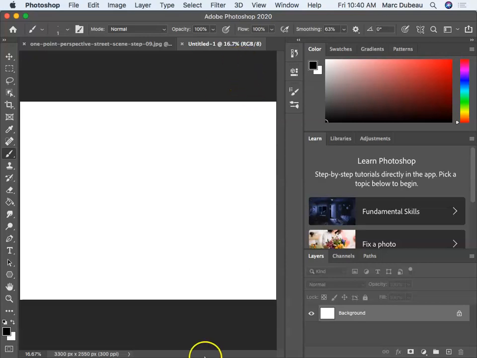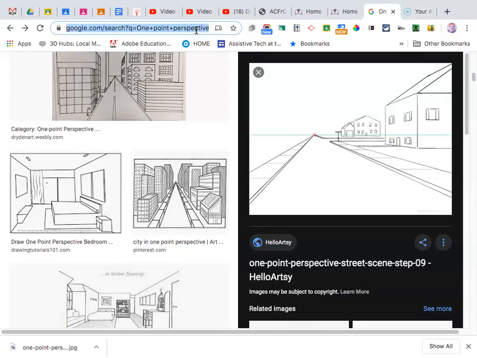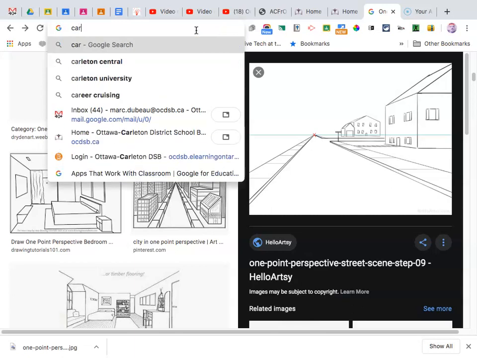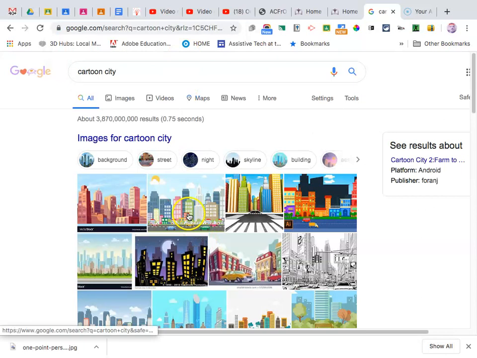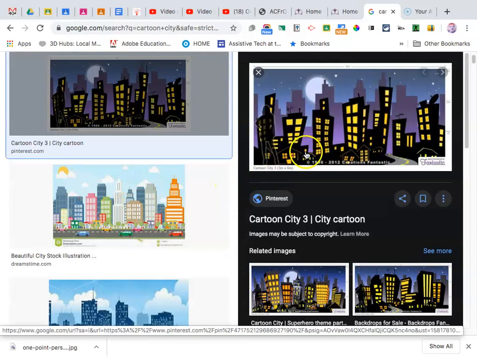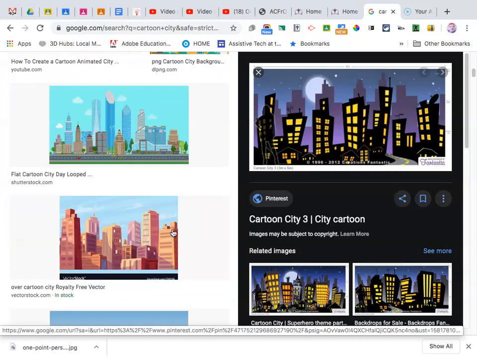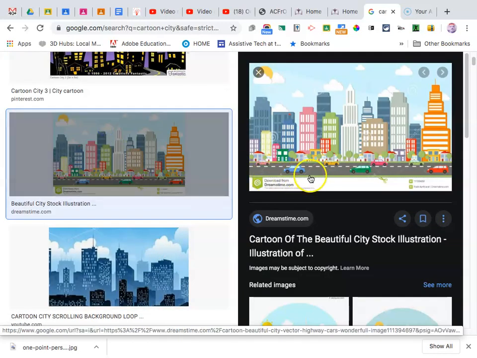So what I'm going to do now is go to the web and look up whatever it is that I'm interested in. So I'll pretend that I want cartoon city or something. And I will pick, let's say I like this one. I know it's somebody else's work, by the way, and this is a good one to pick because I don't want one that has a bunch of writing on it. So I'll pick something that has a lot of colors that I can do stuff with. And maybe this one is a good example. And this one has something to fix, but I'll show you how to do it.